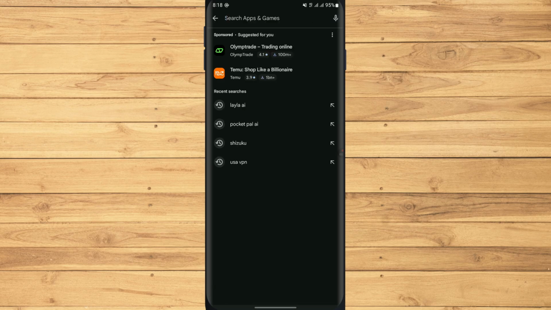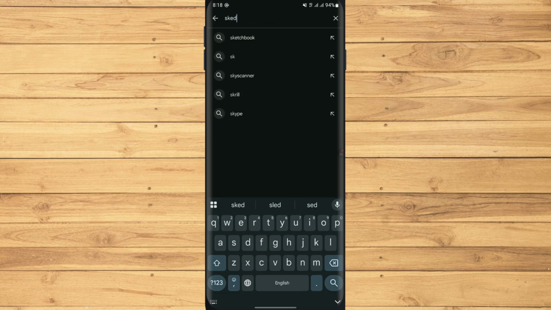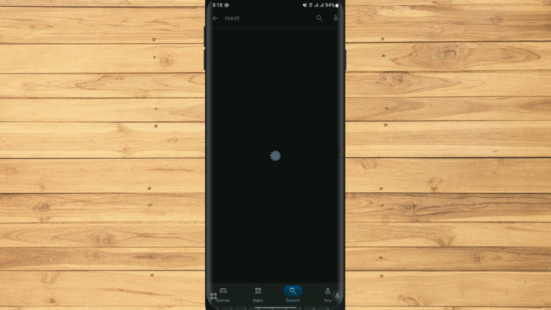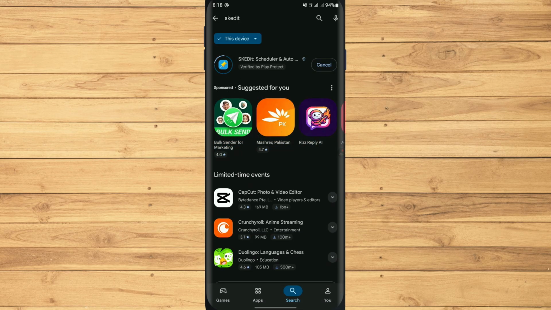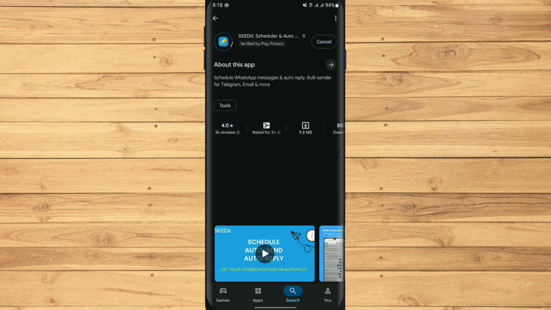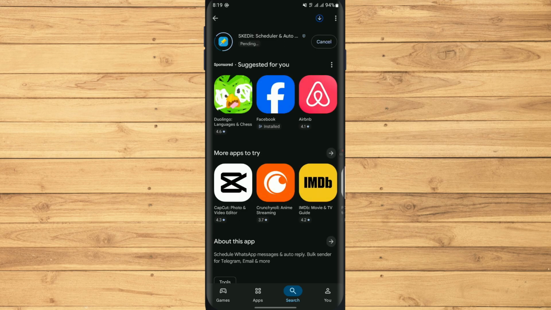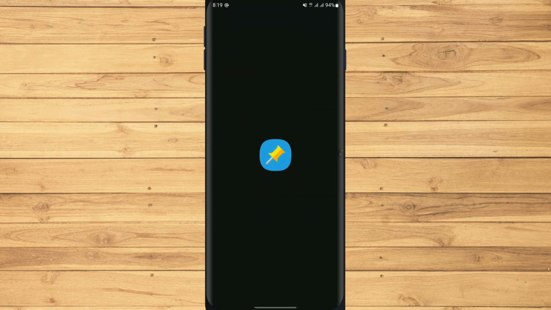Search here SKEDIT. Install this app. When it is installed, open the app.